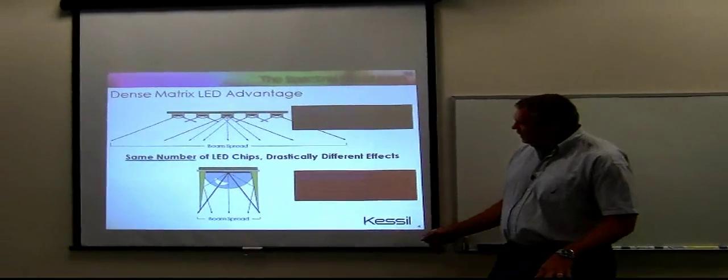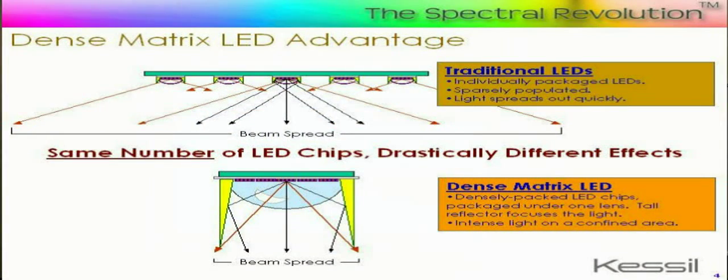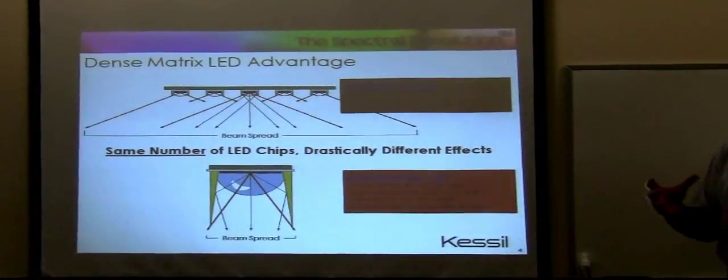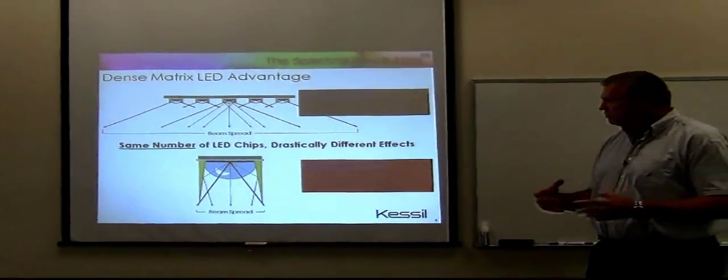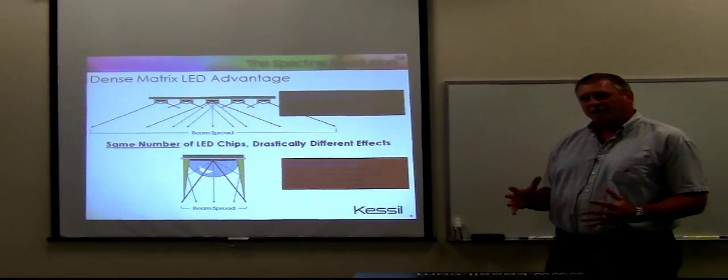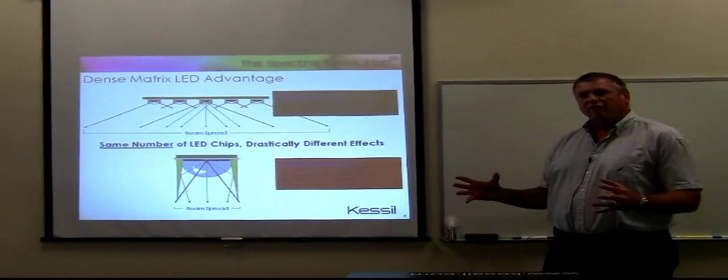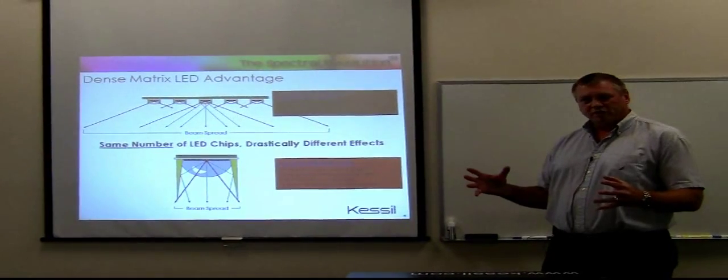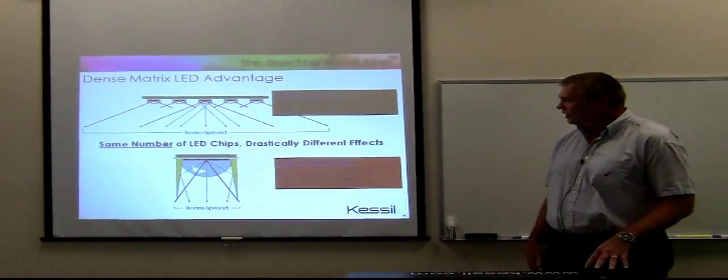With our approach, all of the light is coming from a very small confined space. There's a single lens and we can have a very specially designed or tailored single reflector element to serve to focus the combined light output of all of those chips into a confined area. So we get a very high intensity of light with good control of the area of the light and the uniformity of the intensity of the light within that area.